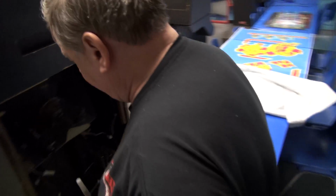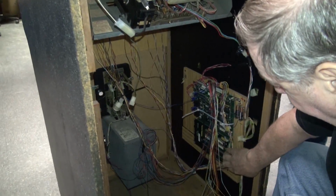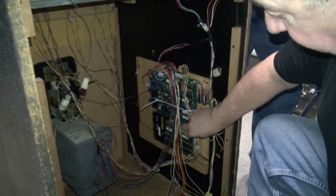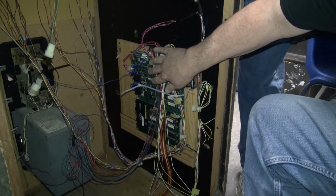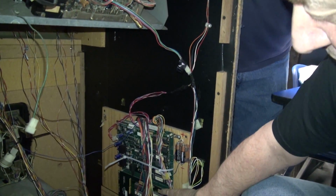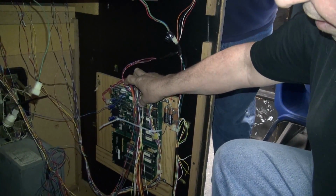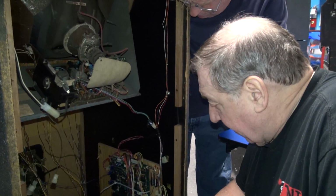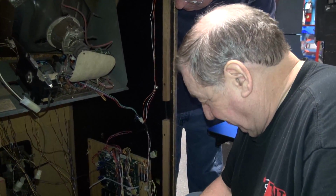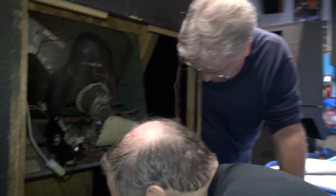Now, I'm going to give you a little service tidbit. The number one problem: the daughter boards come apart, especially if you ship them. So make sure these boards are in tight, the sound board and then the picture board. If they come loose... now see this one's wire tied, so it'll keep it in there for a nice long trip. Somebody's going to have to clean up the wires in here. We did not do this. So this was a kit. Let's put the kit in! Now this is the test button.